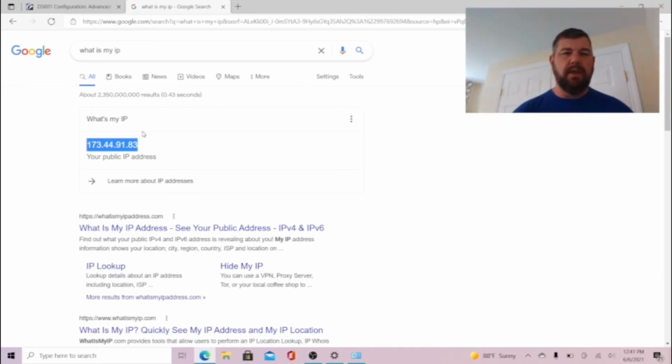Okay, because again, right now at this point we're still on our work computer. We're on the computer we want to connect to remotely. So what I'm going to do now is switch to a remote PC off of this network, and we're going to connect to this office computer remotely using the remote desktop.